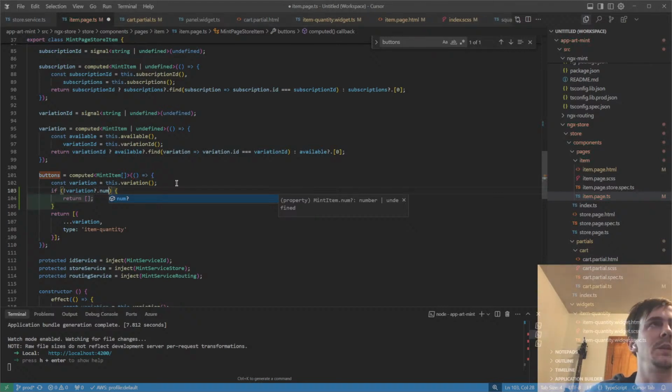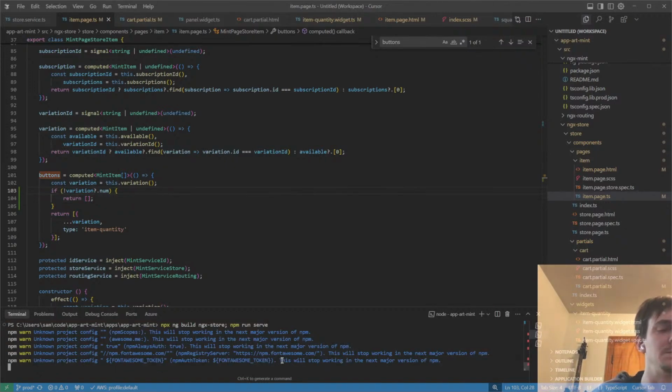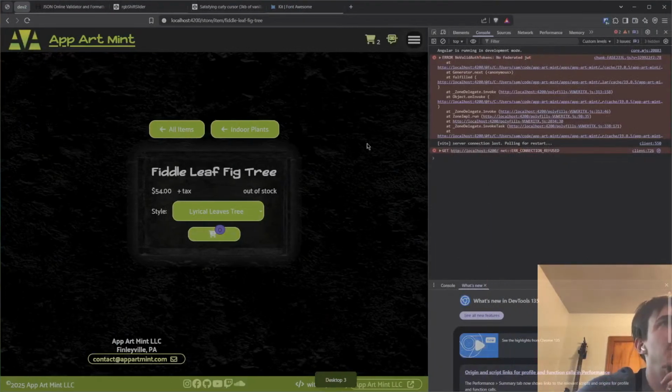Yeah, it's gonna be an empty array if there are none of the current item. That way we won't be displaying this at all.